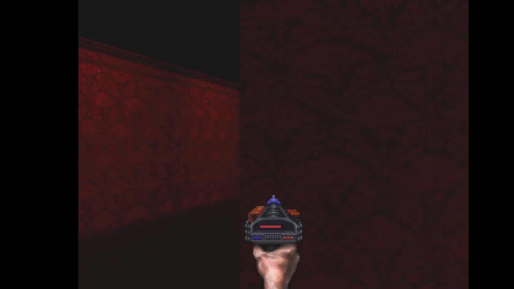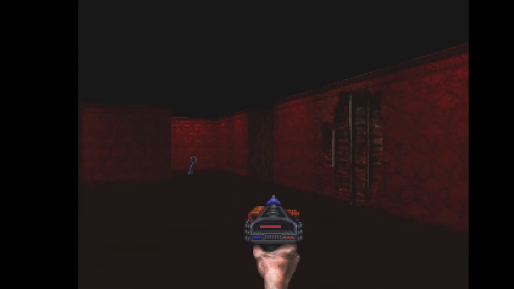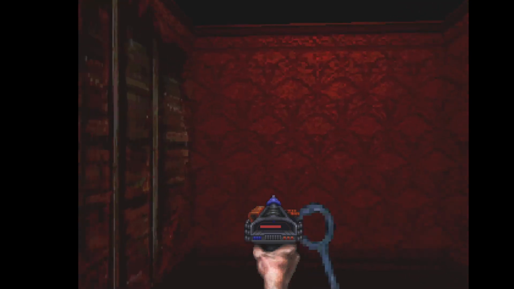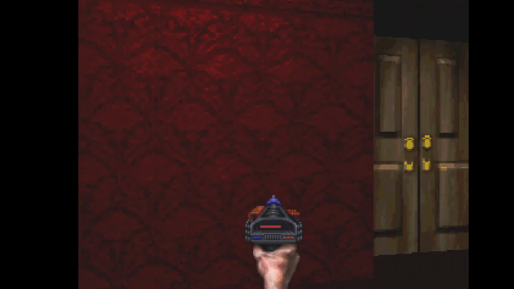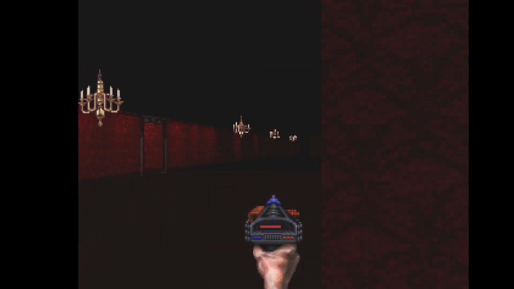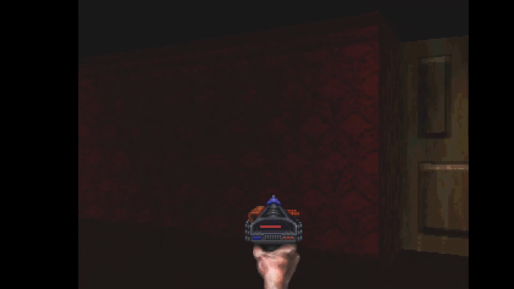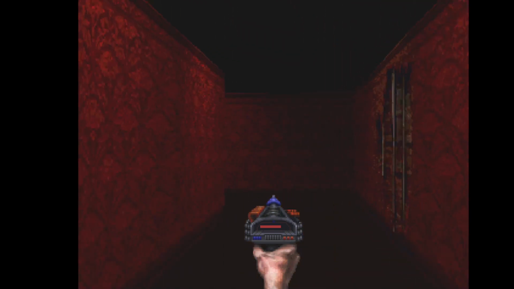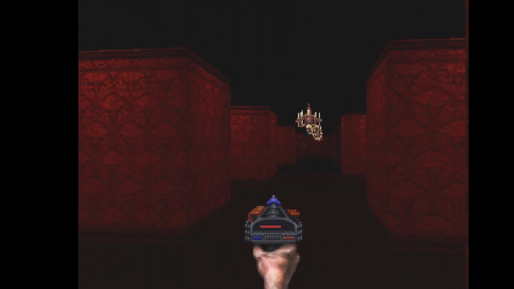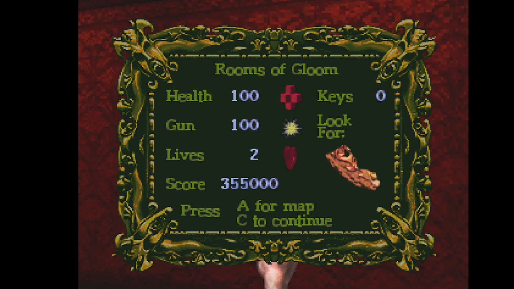Alright, I have no keys. There's one key. That probably goes back to where we came from. Or not. No, let's try the door here. This seems promising. Oh, lots of cubbies here. 100 health.